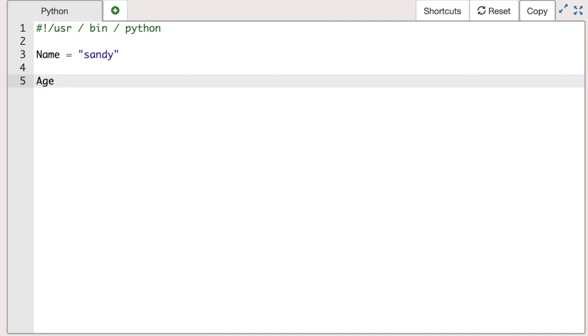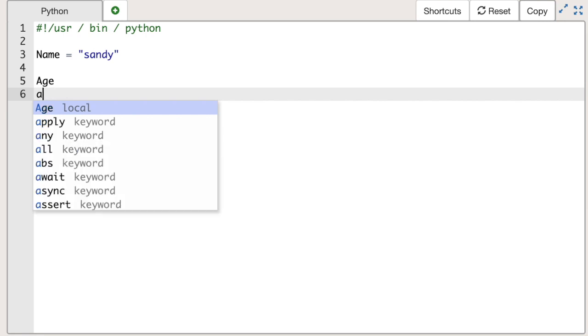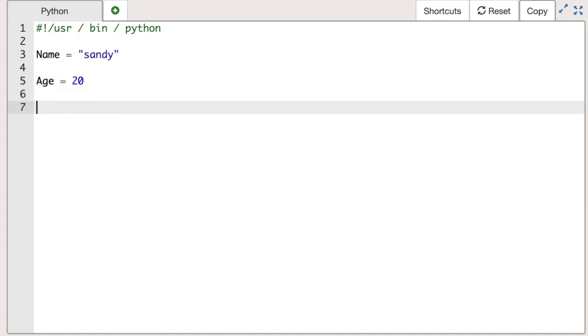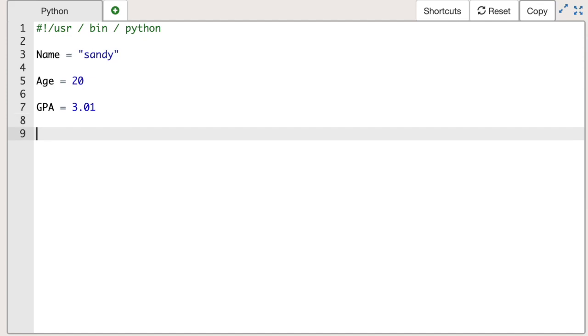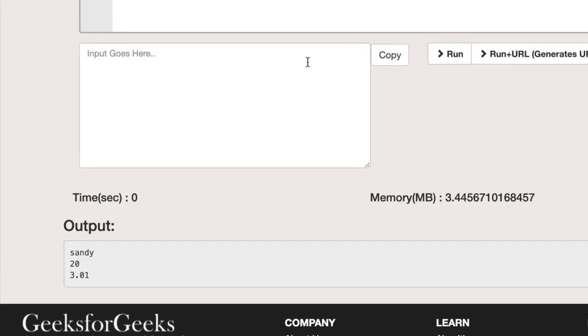And Python is case sensitive, so age and Age are 2 different variables here. So age equals, let's say 20, and our GPA is going to be 3.01. Okay, so as you can see, Sandy prints out 20 and 3.01.